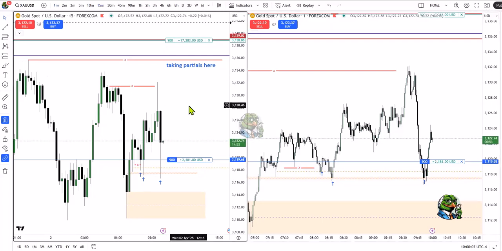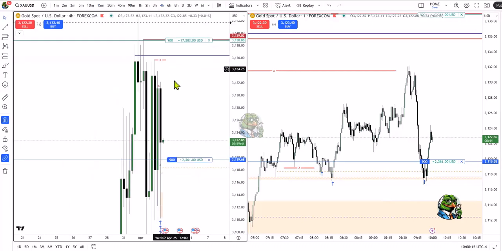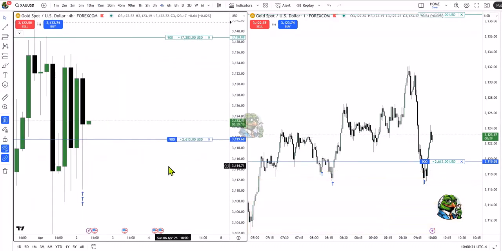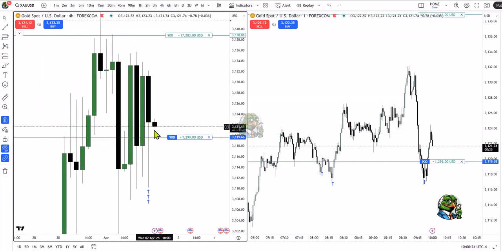Now, the other reason, so there's time alignment, there's price alignment, but there's also higher time frame alignment, okay? So if I jump to a 4-hour time frame, let me see if I can move all the noise away so you can see this, right? There's a new 4-hour candle at 10 a.m., and what this has done just prior to the new 4-hour candle, you can see it's taken out liquidity, the previous 4-hourly low, okay? So liquidity on a high time frame has also been purged, and that is in alignment with time as well, okay? So right, just pretty much at 10 a.m.